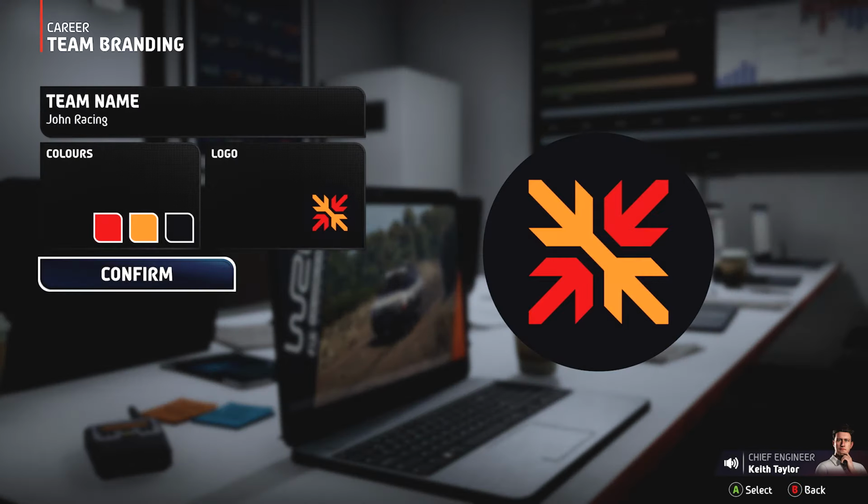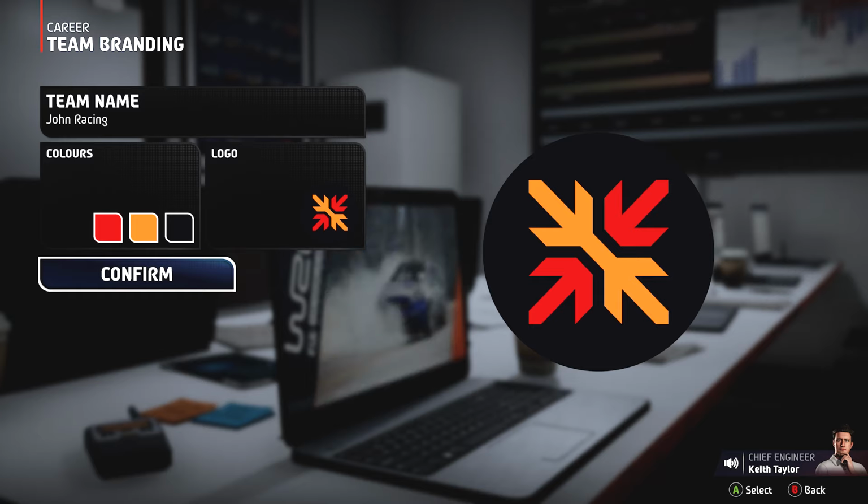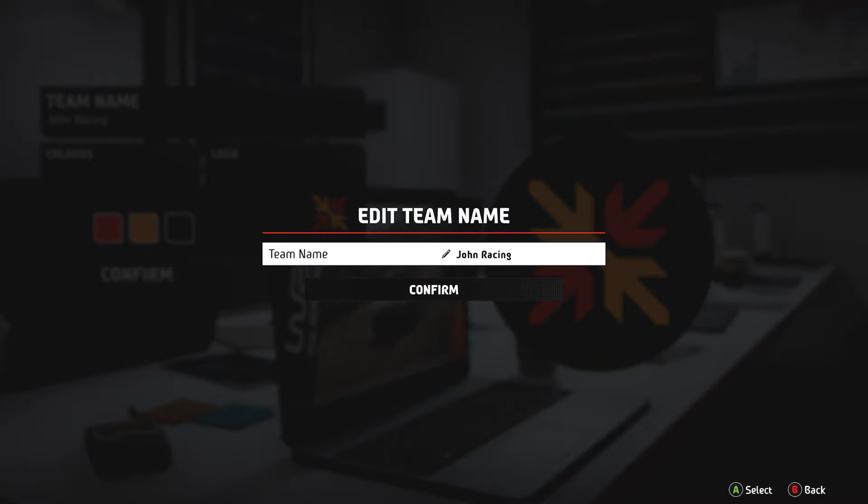All right, I hope you've got some good ideas for team names, as now we've got the championship level sorted, we need to go through some paperwork regarding the team and its branding. You have a load of options you can choose from, and you'll be able to change this at any time throughout the season.